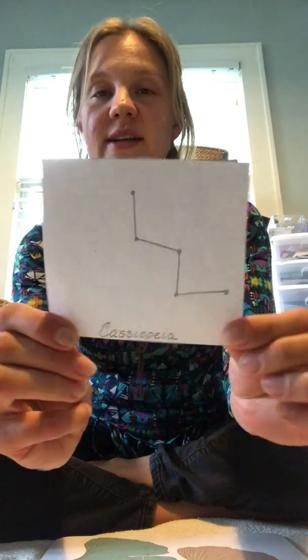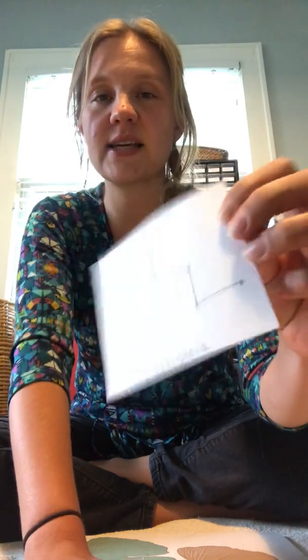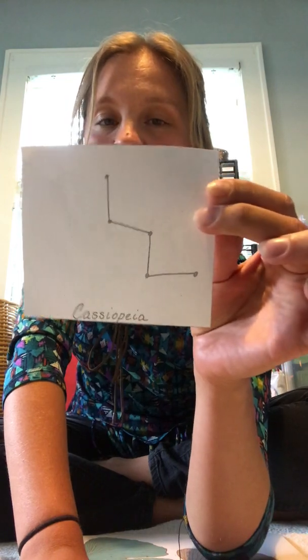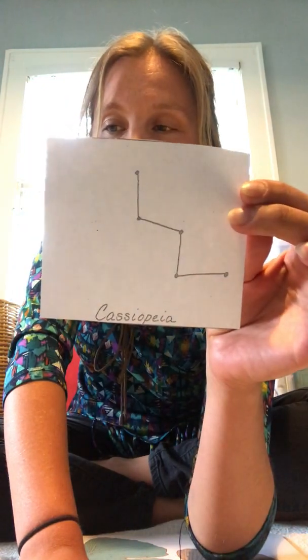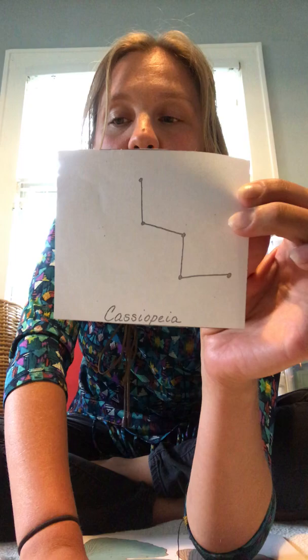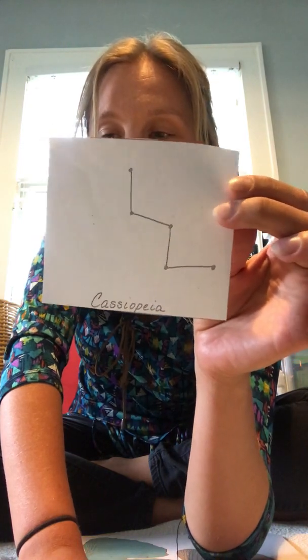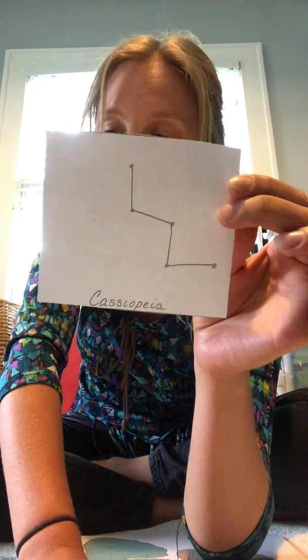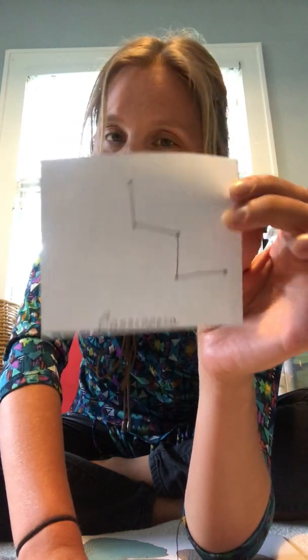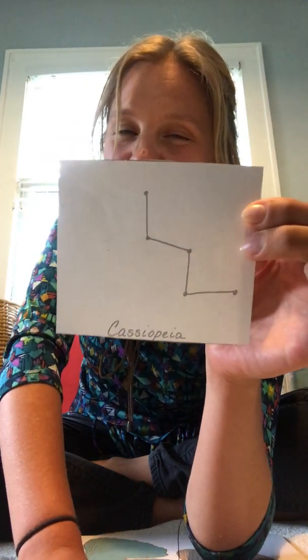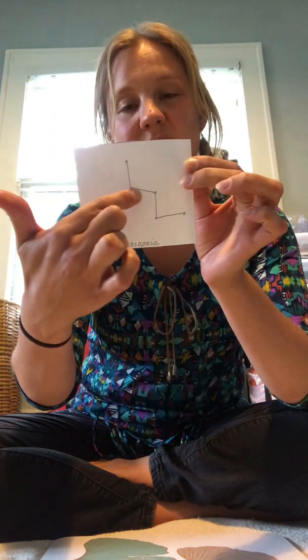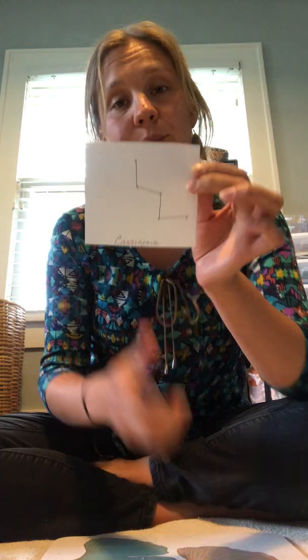Okay. Here is another constellation that you could see in the evening sky, and this is Cassiopeia. This constellation is also known as the Queen of the Northern Sky. So this constellation was named after Queen Cassiopeia, which was a queen in Greek mythology. So you see this Cassiopeia kind of looks like a W.